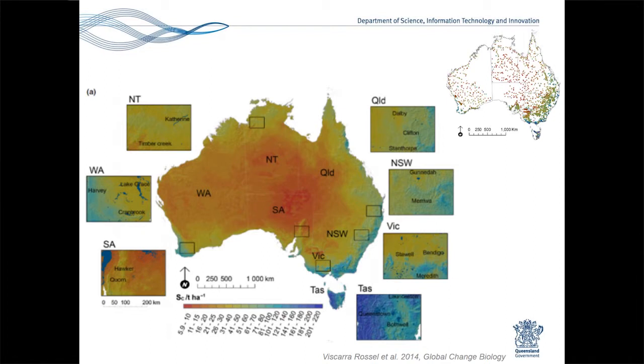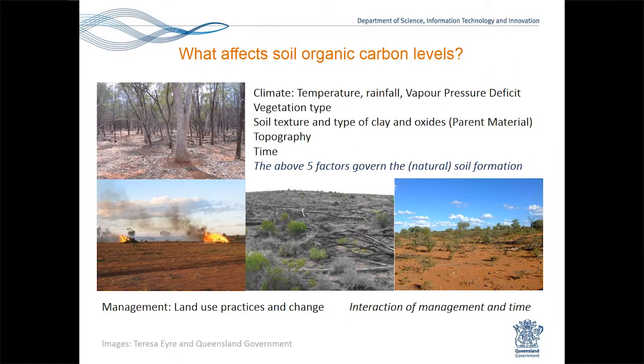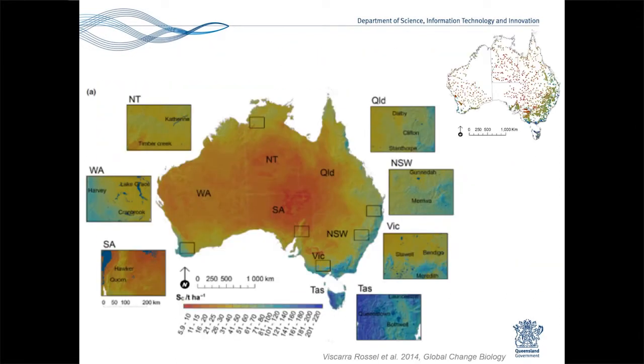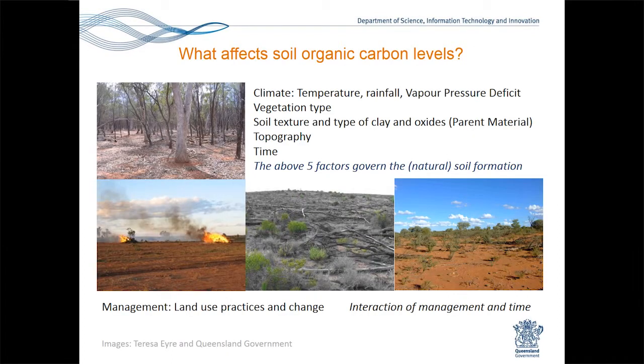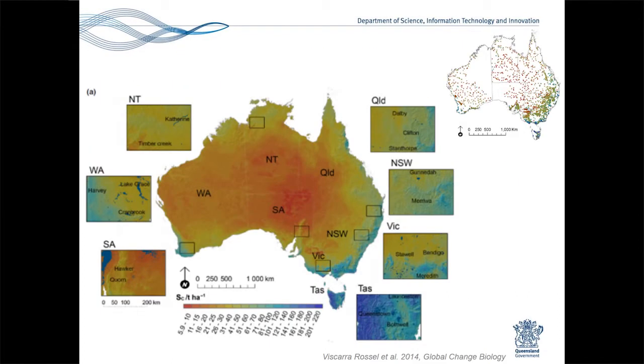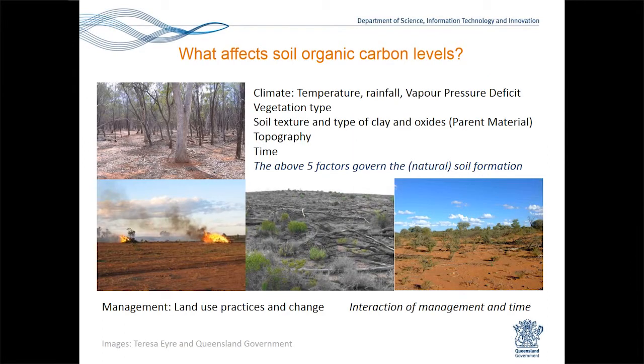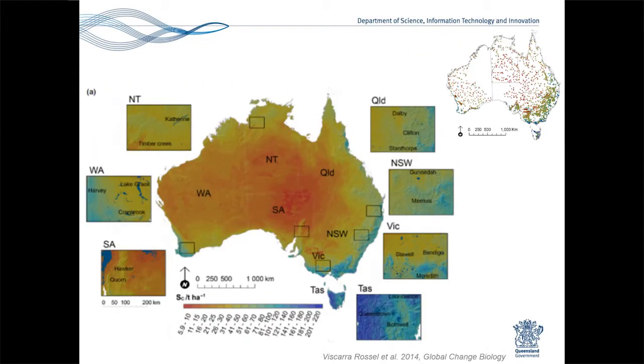This is a map of carbon. We said that carbon can be reported either as a concentration or as a volume, as a carbon stock. In this system, they're reporting carbon stock in tonnes per hectare, ranging from around 5 to 10 tonnes per hectare in the red up to about 200 in the blue. This is the distribution as it stands, a baseline or snapshot right now, as a soil carbon map. It's very costly to go out and sample an entire landscape, so they do their best to join the dots and get some sort of continuous layer of what's going on.